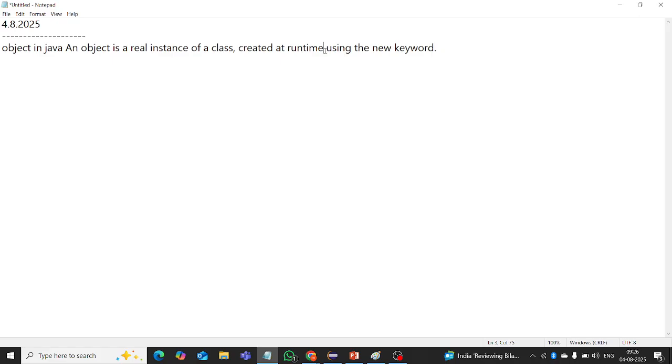We have two things. If I need output, then what are the things involved? First I have to write code and compile this code. Then what will it generate?